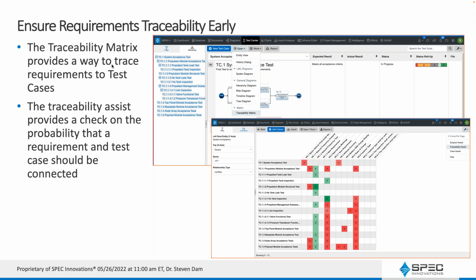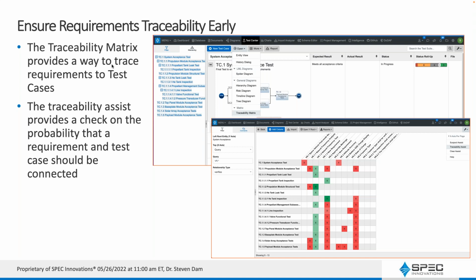and so that makes a very simple way to do that. Now, what's nice too about this traceability matrix is we use natural language processing to read the name, number, and description of both the test cases, which you're seeing there in the rows, and the columns, which are my verification requirements. And so it can actually look at that information and determine what's the likelihood of it being connected.